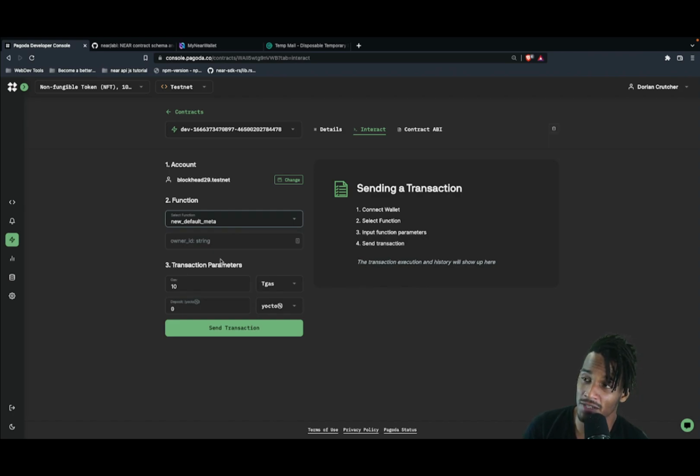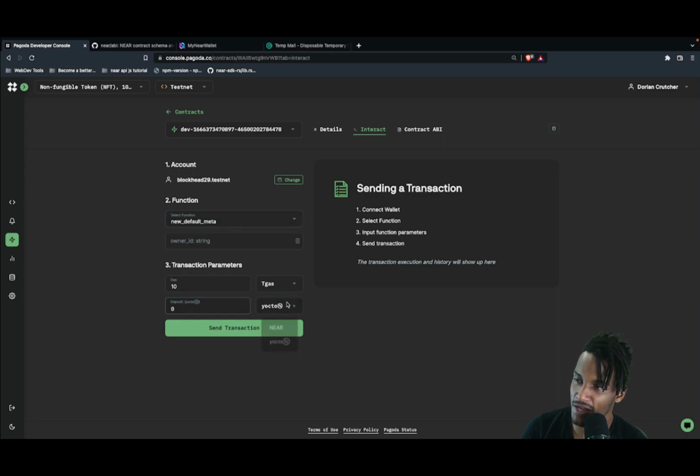So let's just say you're using an escrow account. You have an escrow application and you're processing the deal of a house. You can send, say, the cost of the house to this escrow contract by attaching a deposit of NEAR directly to the function call. Or if you want to buy an NFT, you can attach the amount that the NFT costs onto the function call through that deposit field. A deposit does not pay for gas. That's a question I get commonly asked. So they are two separate things, and I want to make sure that's clear.